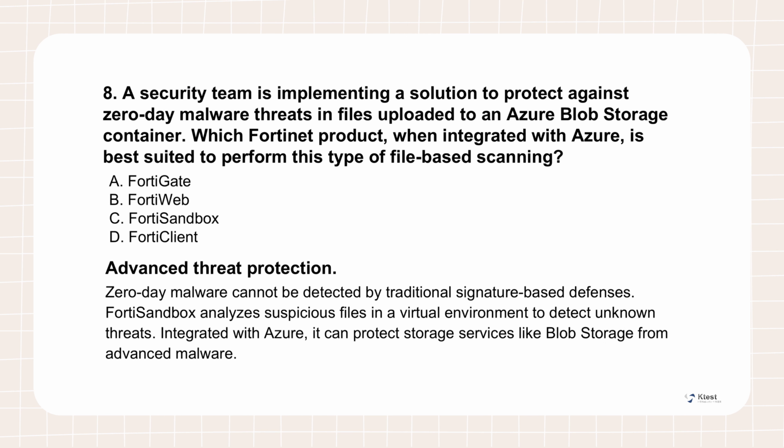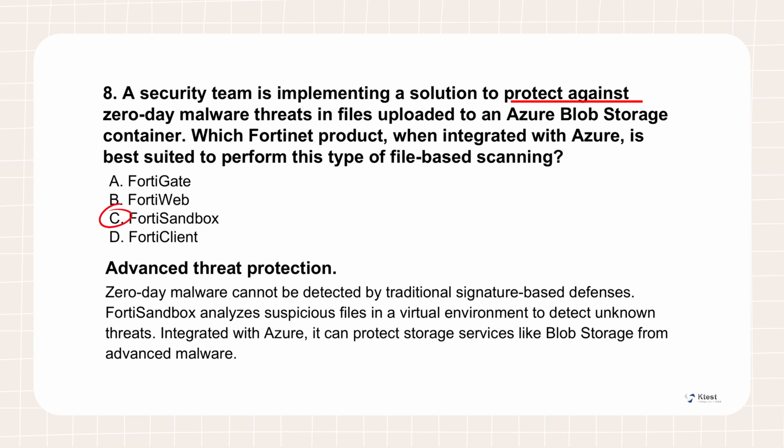Yeah. Okay, what about the really nasty stuff, the unknown threats, zero-days? How do you defend against malware nobody's ever seen before, especially if it's, say, uploaded to cloud storage like Azure Blob? That's where you need something beyond signature-based detection. You need sandboxing, and that's FortiSandbox's role. FortiGate IPS and FortiWeb WAF are great for known threats and common attack vectors, but zero-day malware is specifically crafted to slip past those defenses. Because there's no signature for it yet.